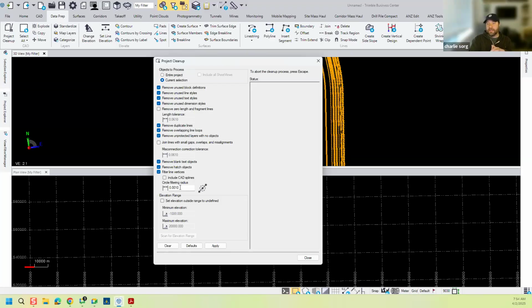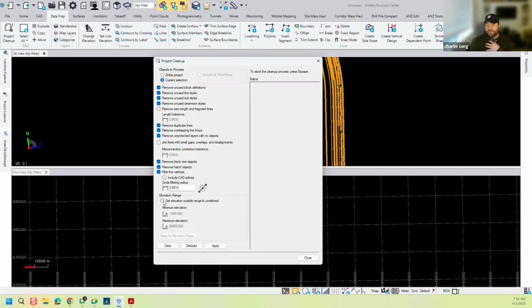If you use that as current selection, select all your contours, it will remove a whole bunch of those zigzaggy, tons and tons of horizontal nodes. Cleaning up a few of them doesn't really change the overall topography of the model you're trying to create, and just reduces the number of vertices in your surface.